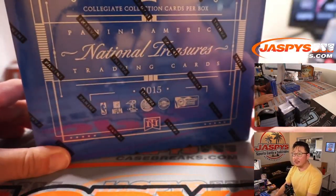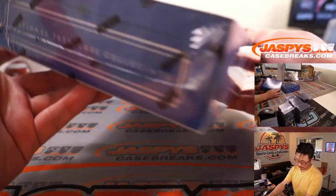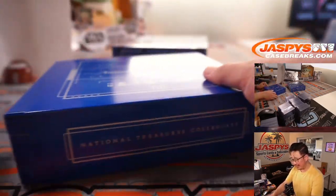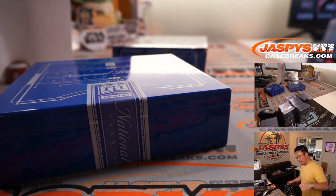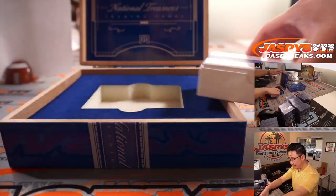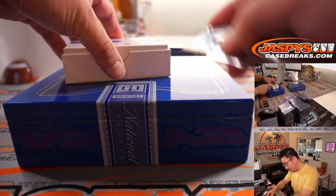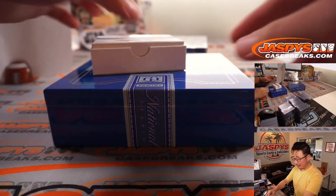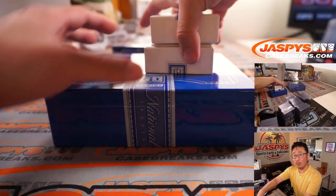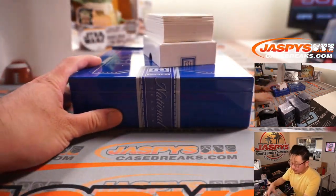I like 2015 — it crosses a lot of sports: football, baseball, basketball, mostly. Some interesting things can pop out of here. Obviously it's an older product, so there may be expired redemptions, but Panini is pretty good about a nice pop — pretty good about getting you something back in return. And since it's an older product, sometimes there'll be players where you're like 'who?' — but then the flip side is there'll be players where you're like 'whoa, awesome.' Thanks and good luck everybody.